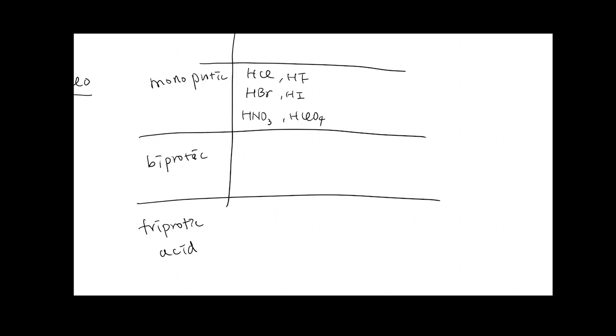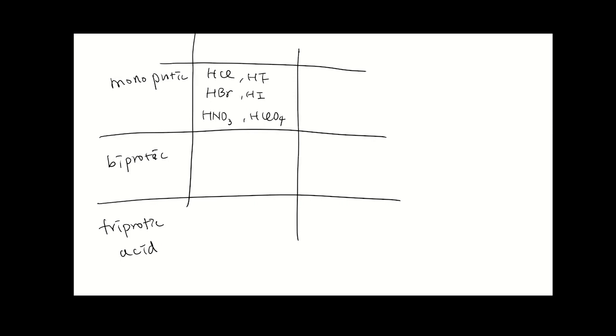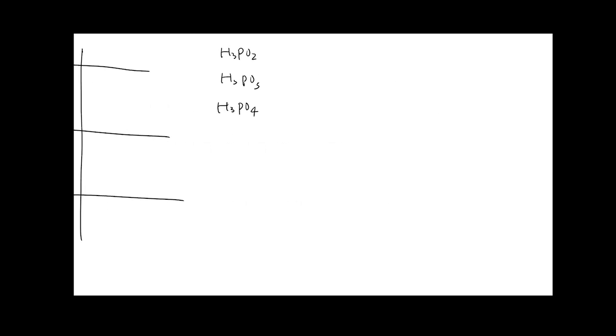Okay, so those are the easy ones. What are the difficult ones? Let me ask you. I give you 3 different acids here, right? One of them is monoprotic. One of them is biprotic. One of them is triprotic. Which one is which? It's hard to guess, right? If you really want to understand these things better, the easiest way is to know the structure. So I'm going to provide a structure for you, then you can make a judgment.